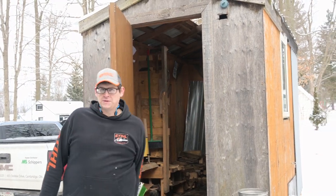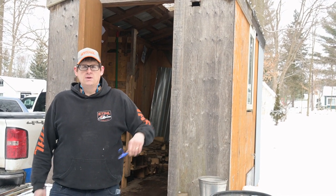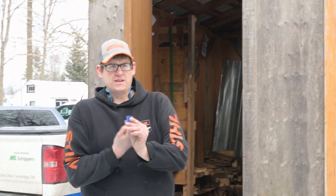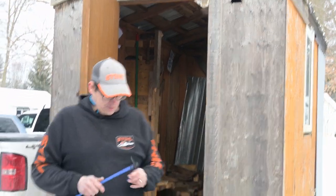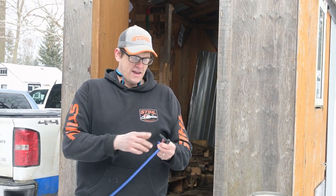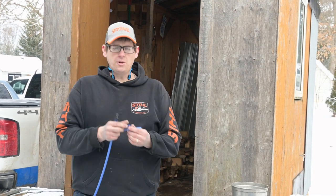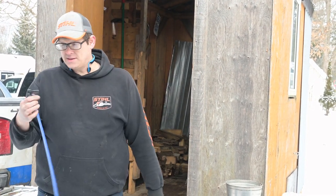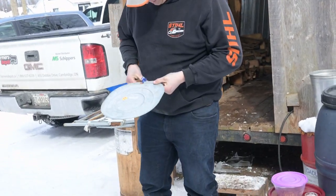The sap goes up during the night and comes down during the day. The pressure inside the tree is different from the pressure outside. The way I explain it to kids: take a water balloon and poke it with a pin — it pushes out. Same with tapping: you tap it and the sap is pushed out. It doesn't matter the angle it's coming out — the pressure pushes it out — and that's also another good reason to tap the hole slightly longer than your spile.